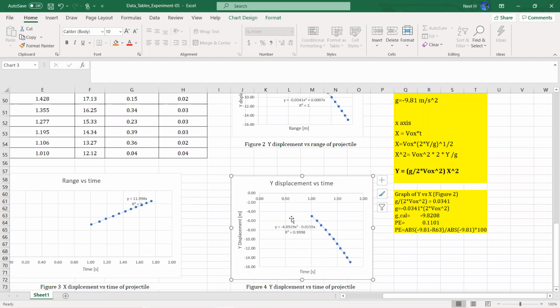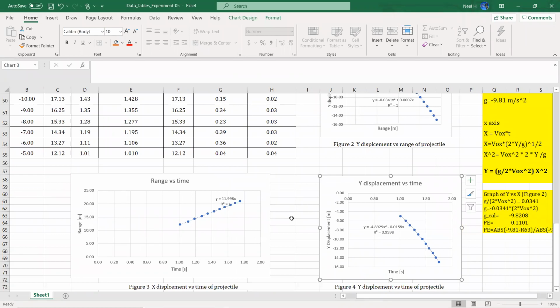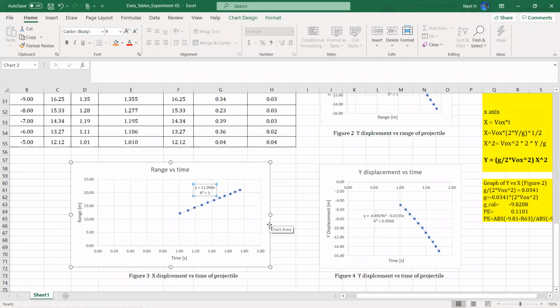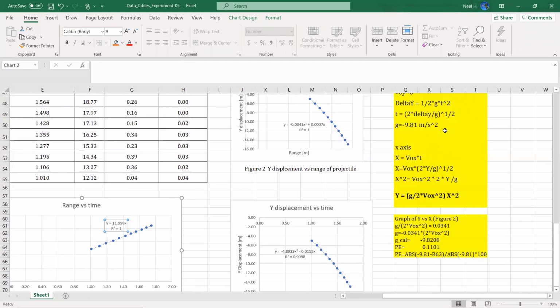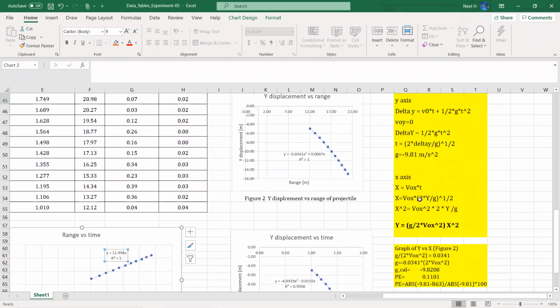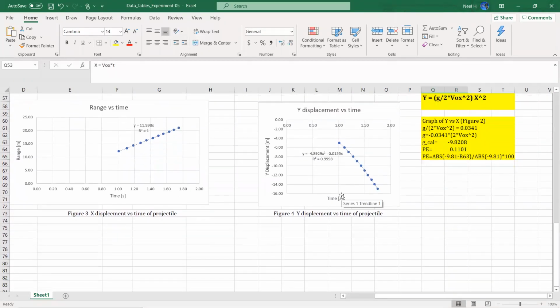Okay, let's take a look then at the other graphs. So the graph here is range versus time, right? What can we do with the range versus time? What kind of equation matches the range versus time? Now you know all the equations which we have. If you take a look, for range versus time I have one formula, right? x equals v0x times t.